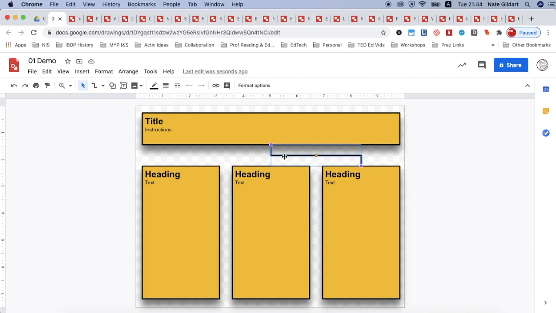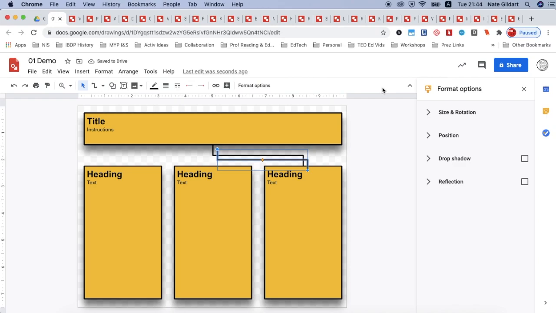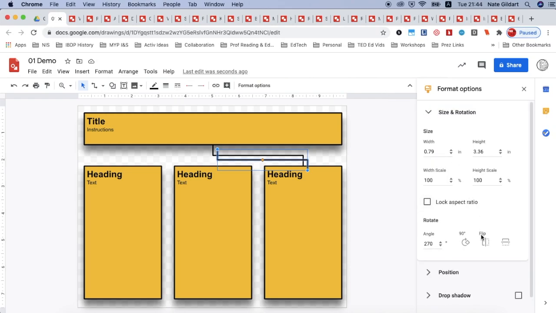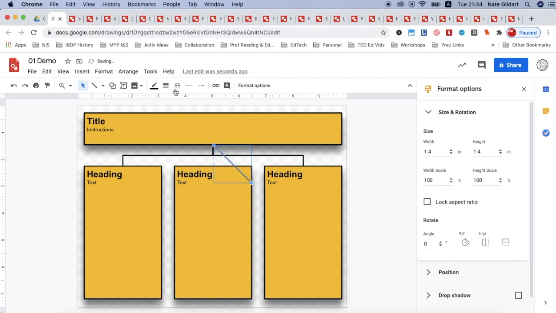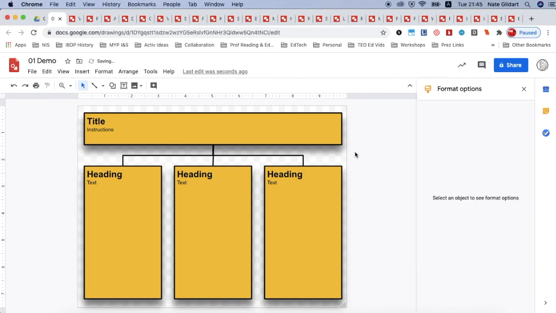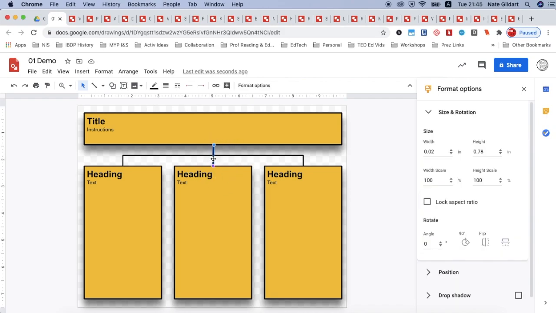After dragging that down a little bit, I'm going to copy it and paste it. Then I'm going to go to Format Options, then choose Size and Rotation and Flip. And then I'm going to drag this one over here, and now I have a perfectly aligned elbow connector. Go up, choose line, and then I'm going to get this last one. I like to change my weight so I don't forget each time I do it. Click and drag onto the purple, and now I've got my other connector. Not perfect, so you want to play around with that.